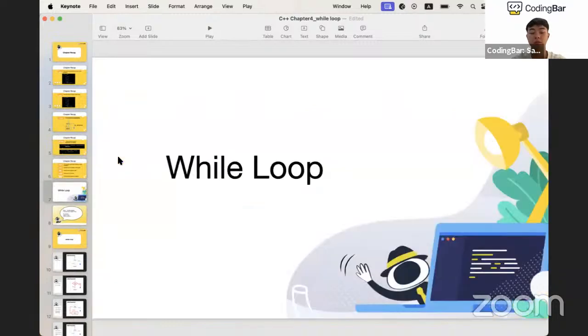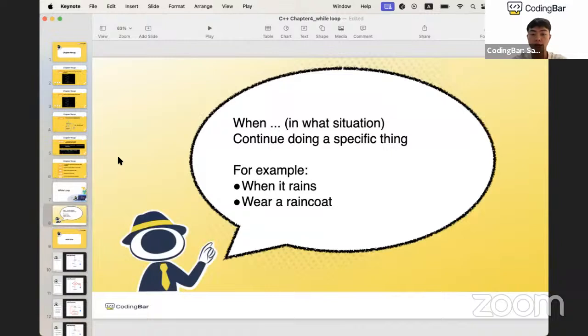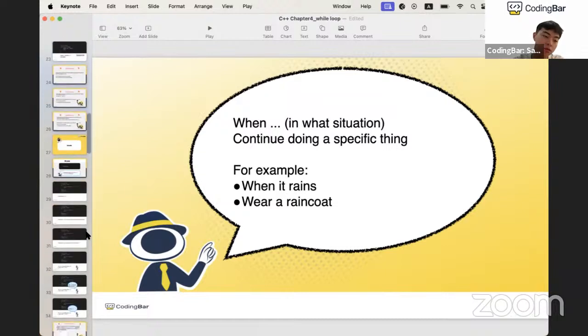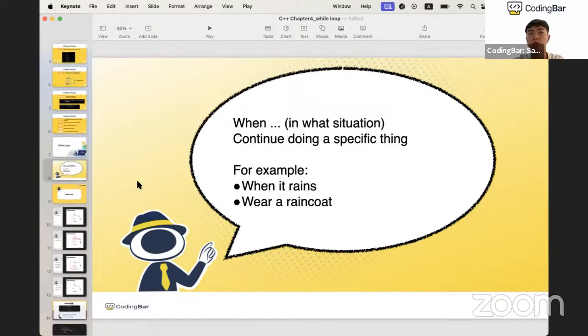Okay, and then let's continue to talk about while loop. So when should we use while loop? When we need to loop something. We want to execute something many times, then we use while loop. But it's very similar to for loop. The idea of it is very similar. But in a later part, we'll have tips on when we should use while loop and when we should use for loop, and in which situation while loop is a better choice than for loop.